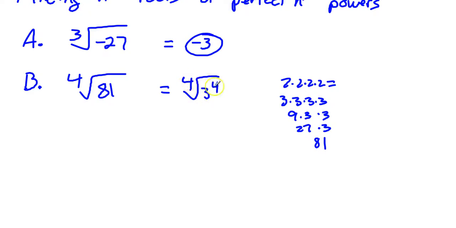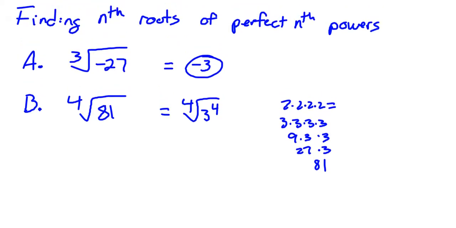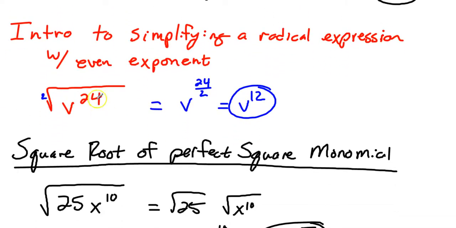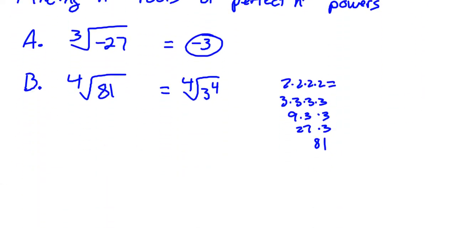If you have a fourth root and a fourth power, now here's where they want you to think about what we had earlier. If we had just a variable, we took this exponent divided by this root. If you can take a number and break it down, like 81, and this is where you'd almost go back to your 6th grade math, if you took 81 and broke it down into perfect prime numbers, 9 times 9 would be 3 times 3, which would be 3 times 3. You could take 81 and rewrite it as 3 to the fourth. Well, what happens when you do 4 divided by 4?